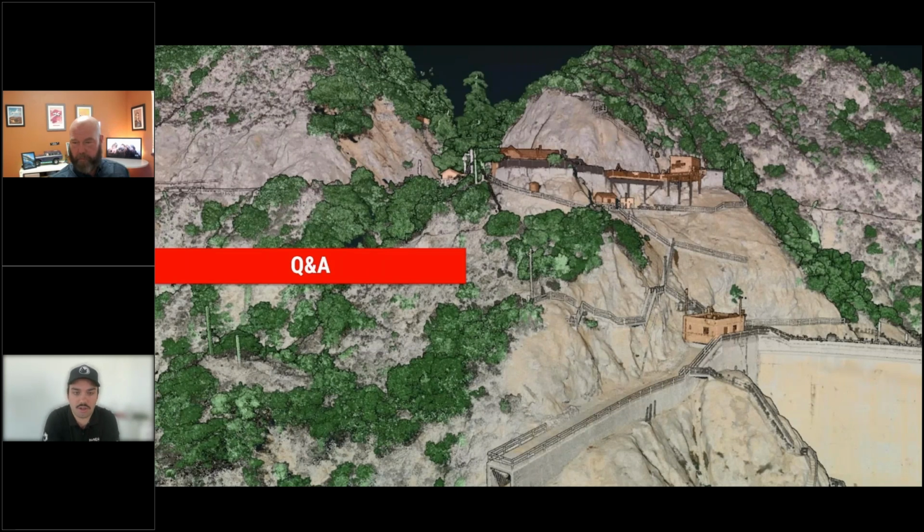So with LiDAR in particular, RTK is not as important in the field. All of our processing is done through PPK, so post-processed kinematics. And importantly, that simplifies operations in the field. You don't have to worry about dropping RTK for a half second and having it mess up your data. So you have your static base collecting, you have your GPS on the system itself collecting, and then it's not until you get back into the office that you do your PPK alignment. So RTK is not actually required for any of our LiDAR collection.